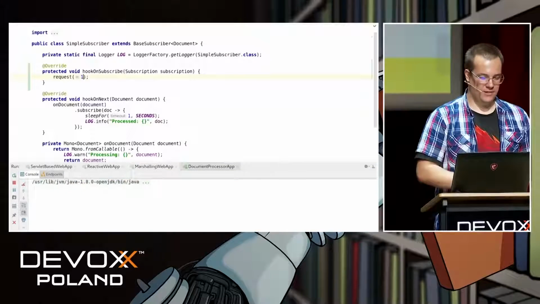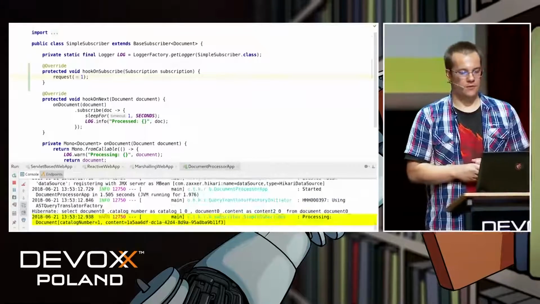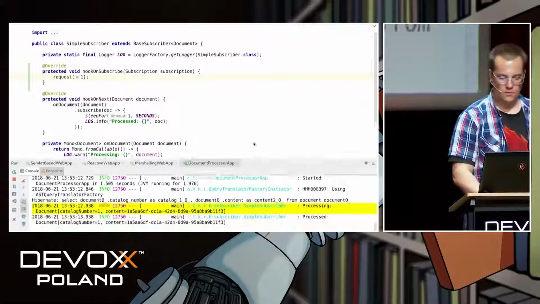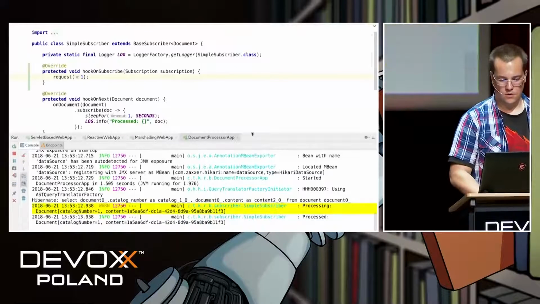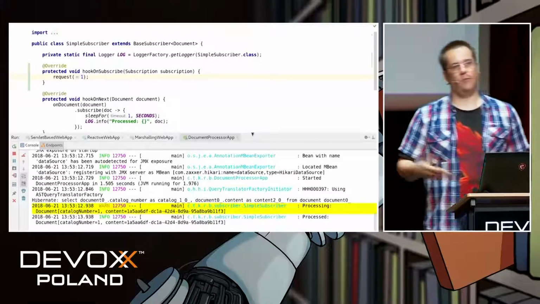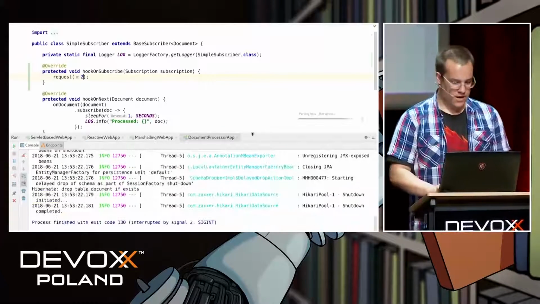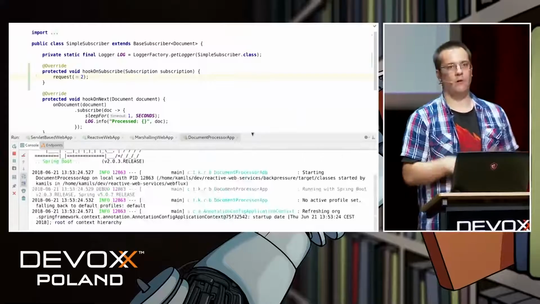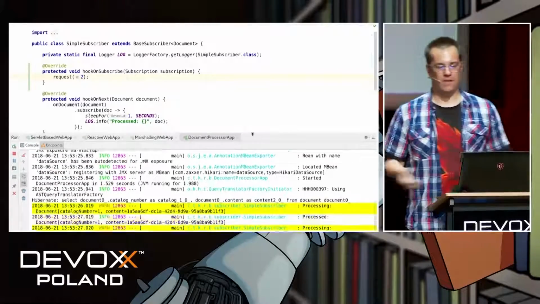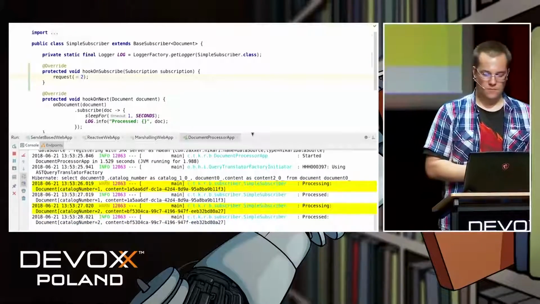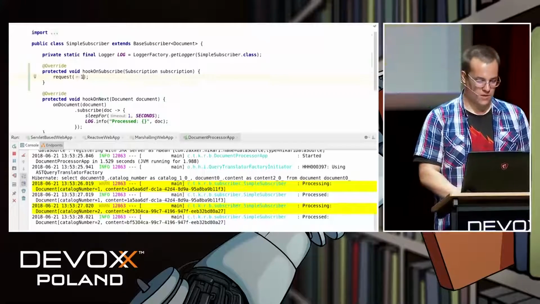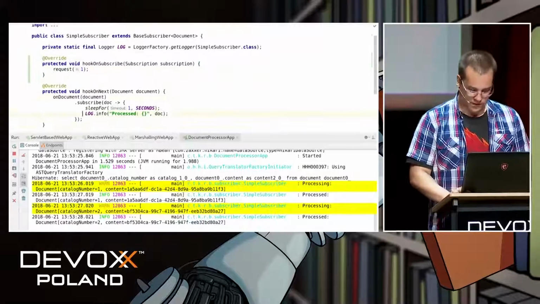Let me run it in the meantime. So we asked for 1, and we got 1, and that's it. This is end of the story. If we asked for 2, we'll get 2, and then that would be it. We're getting 1 on the second one, and no more of them.